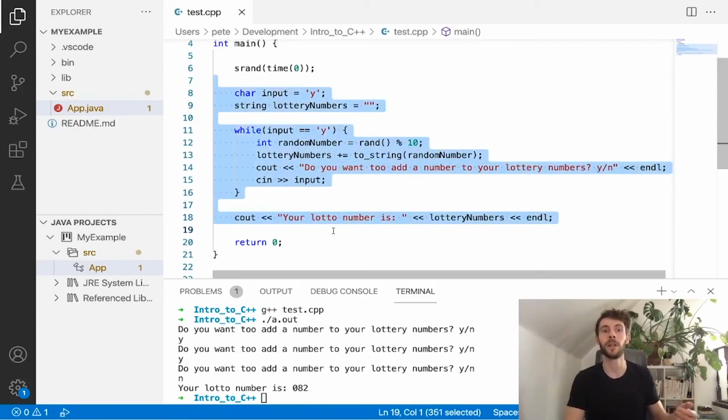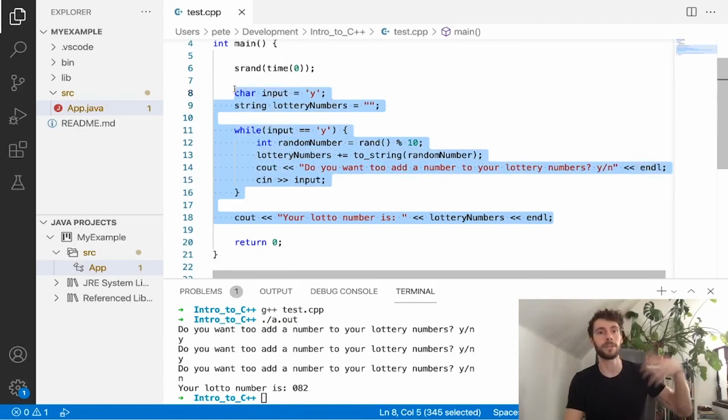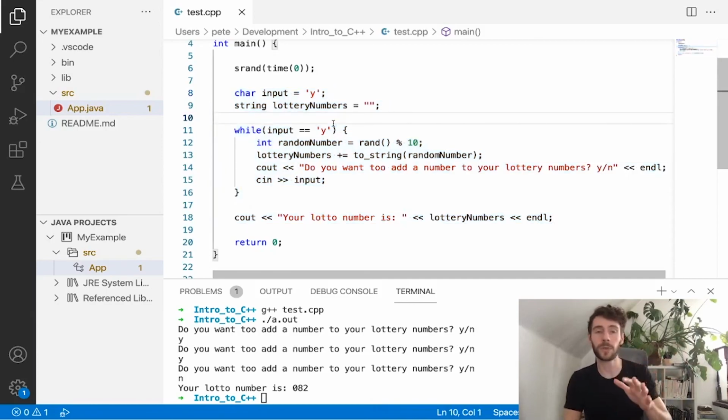They wrote basically this program in order to generate random numbers on the Mega Millions website. So this is useful stuff. This is probably similar to what's in production for them.